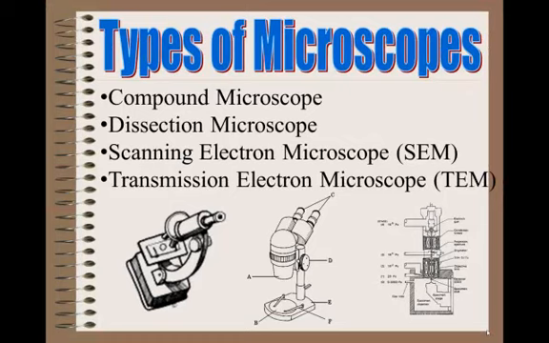The types of microscopes that you need to be familiar with are the two that we will be using: the compound microscope, sometimes referred to as the compound light microscope, and the dissecting microscope. The image on the left is a compound microscope, and the one in the middle is a dissection microscope. And for the electron microscopes, there's only two that your book talks about, the scanning electron and the transmission electron microscope, SEM and TEM. On the right is a diagram of the electron microscope.